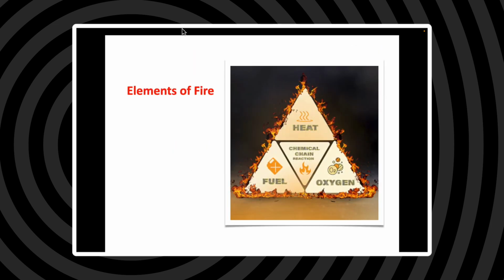We can't talk about portable fire extinguishers without saying something about the fire triangle. The fire triangle is just simply heat, fuel, and oxygen together at sufficient amounts that can create a fire. Any one of those elements taken away and the fire goes out. When the fire is burning, it's a chemical reaction referred to as a fire tetrahedron.